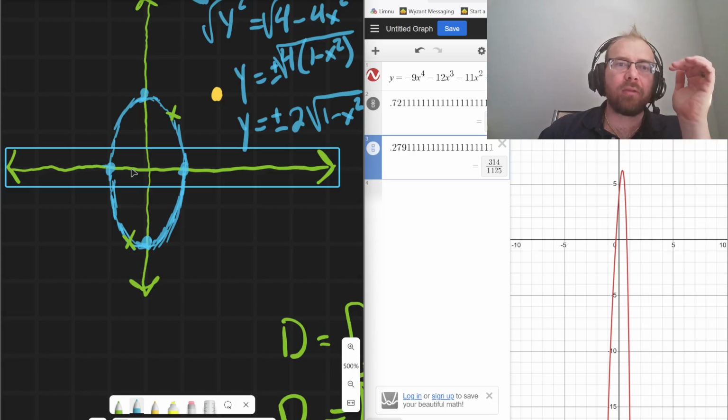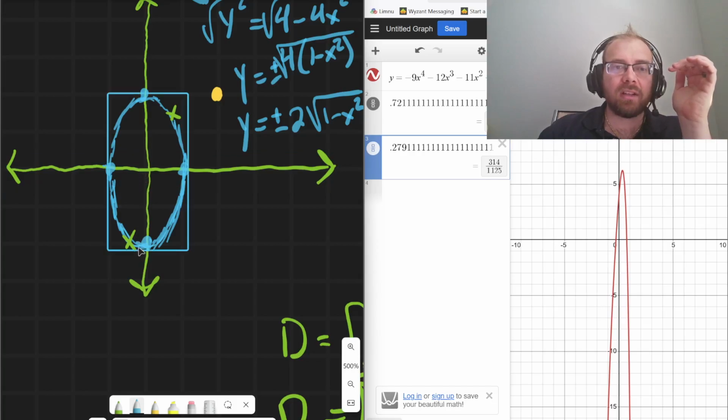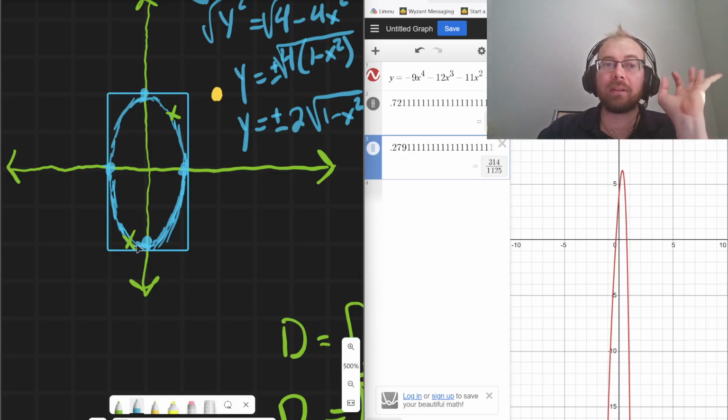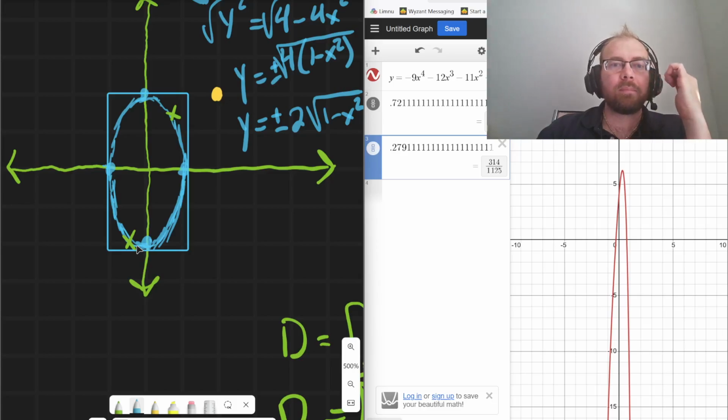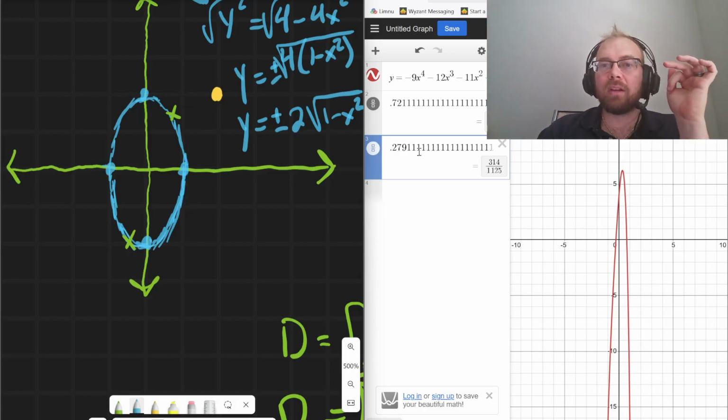mine's a little off on this one. So the half would be about right here. A quarter would be about right there. So it's actually a little bit further down than where I put my x. My x is a little off on this one. All right, so I was a little off. My x should have been a little bit further down. But that's still pretty good. And those look like they're correct.